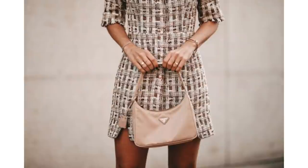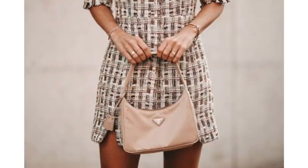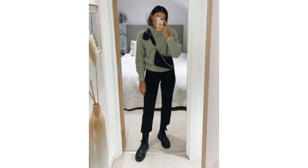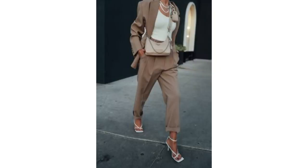The Prada nylon bag made a big comeback in 2020 and according to Lyst it was the third most wanted bag at the end of last year. For me, this is probably my least favourite of the bags today — I just find it a little bit plain and underwhelming. For a designer bag I don't think there's anything very special about it. It's definitely a bag for cool, trendy girls, but if you're a more classic dresser like me, worn with a trench coat it can look stylish, and with beautiful neutral colours the nylon bag can look quite stunning.